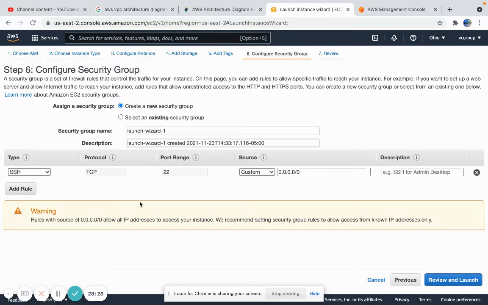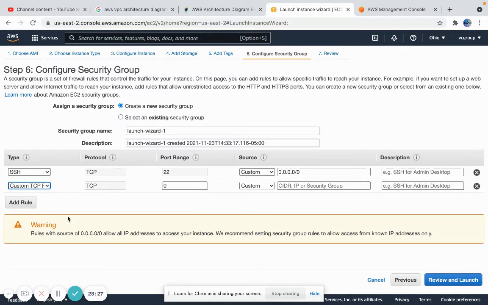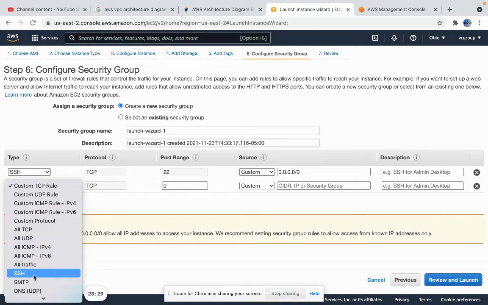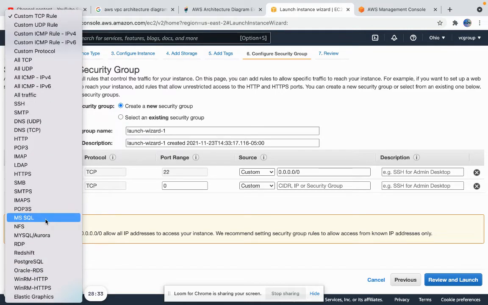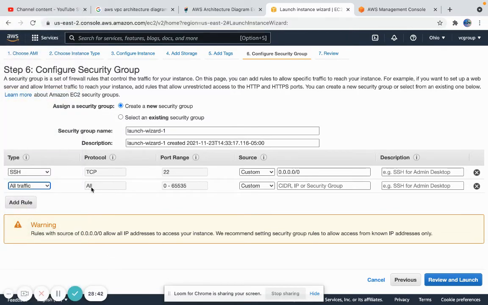If you want, you can add any rule, like HTTP or TCP or UDP, WinRM, WinHTTPS, Postgres, or any traffic that you want. Let's add all traffic, and the port range and the CIDR range.